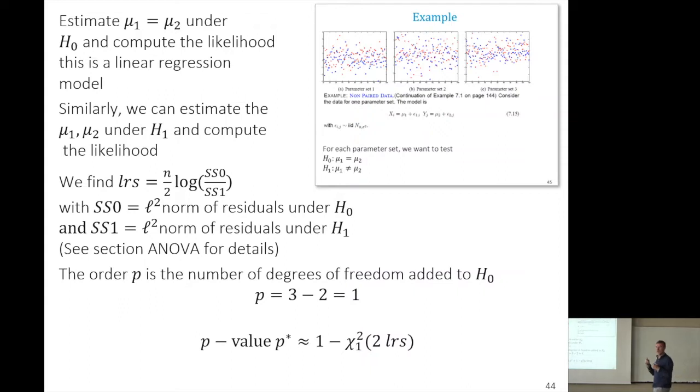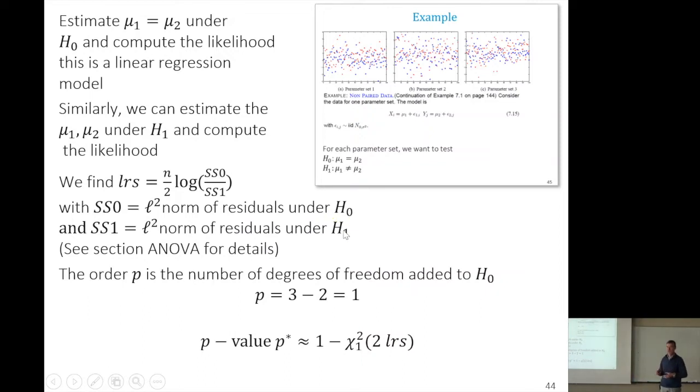If I have two lines, the sum of the errors will be smaller because I have one more degree of freedom. It's an optimization problem: find the position of the line such that the sum of the square errors is minimal. Under H0, I'm constrained to have one single line. Under H1, I have two lines. So the solution under H0 is a feasible solution for H1. So its score cannot be better than the optimal score here. So we always do better under the big model. But the question is by how much?